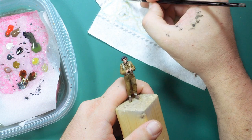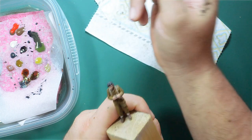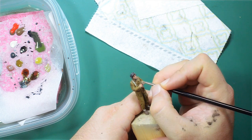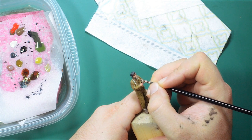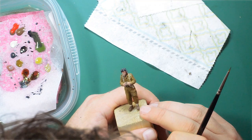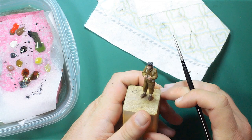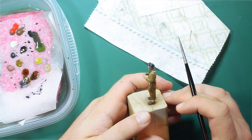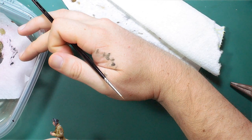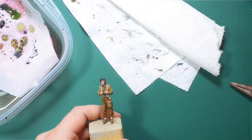I've got a fan going in here so these acrylic paints are drying super fast. That's one area the wet palette is really helping out - it keeps the paints wet even with the fan going. We'll take some of this and tap it onto the top of his scarf where the light would be hitting under his chin. I'm actually going to have to paint chevrons - something really hard to do - but we'll figure that out. I have a new color I'm going to try here.